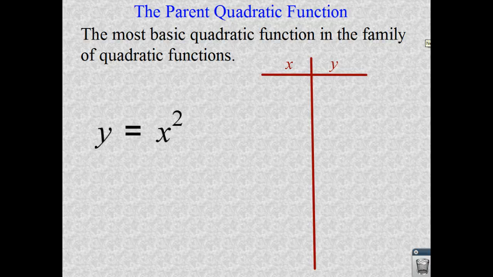All right, we are going to start with the most basic quadratic function in the family of quadratic functions, and we call this the parent. We have done this already earlier in the year when we were dealing with the linear functions and the parent. So the only difference today is that we have our x raised to the second power. So the exponent has now changed in our graphing, and we're going to see what happens to these lines as we change the exponent in the original equation.